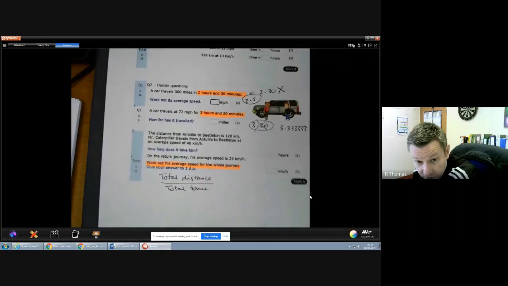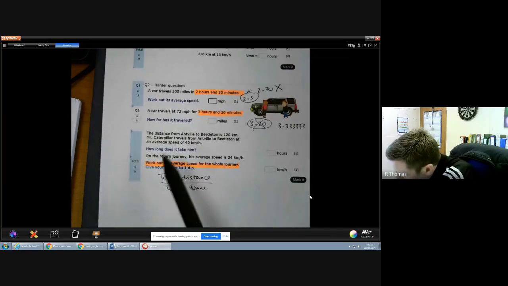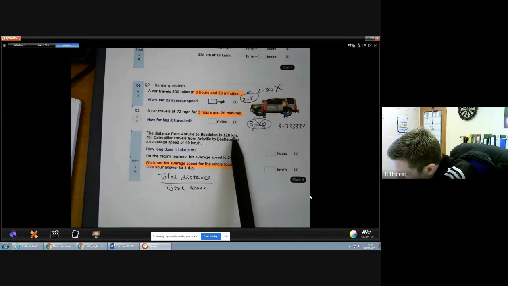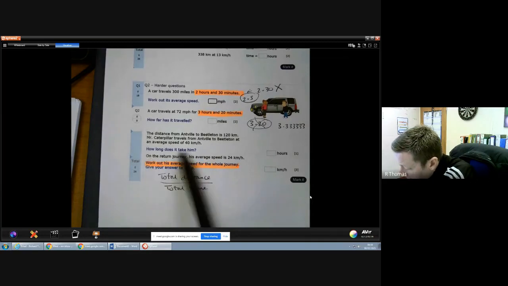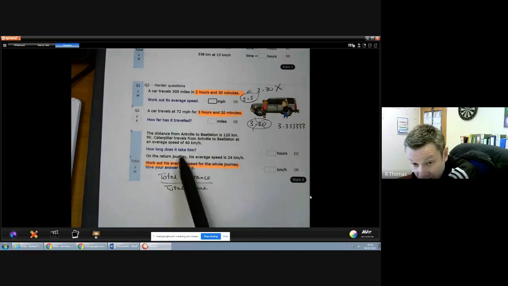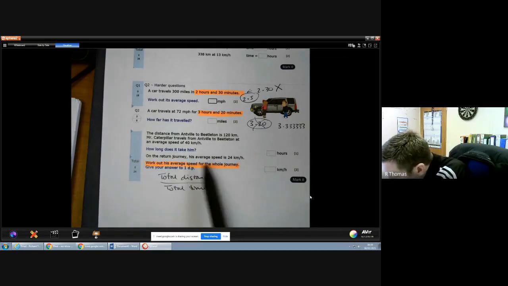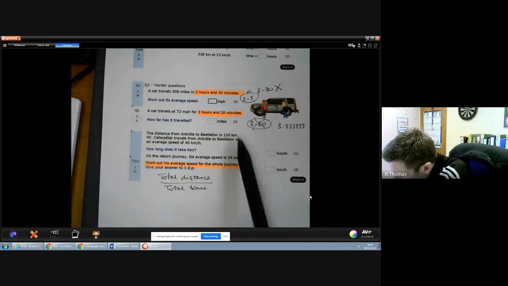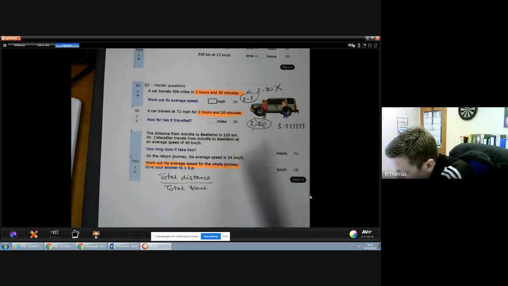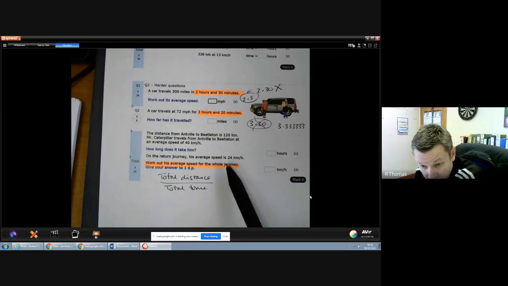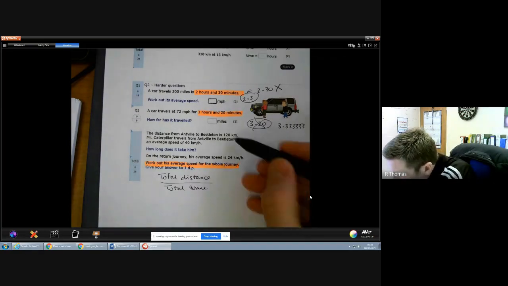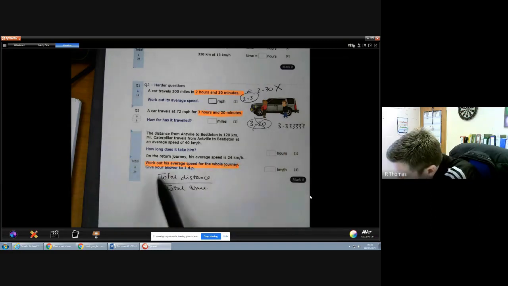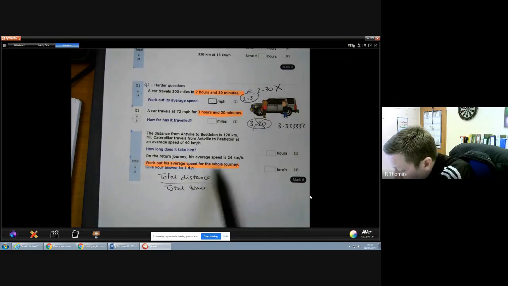And then the very last question, they give us a distance in kilometers and they give us an average speed, and we need to know how long does it take him. So we're going to get our answer there in hours, okay? Then he does a return journey with a different speed. Now the distance is the same, but it's a different speed. So obviously it will take a different time, right? So you need to work out both times because you need the average speed for the whole journey.